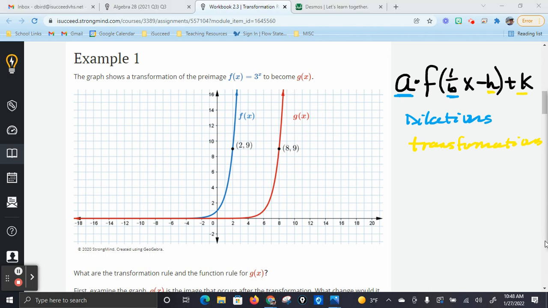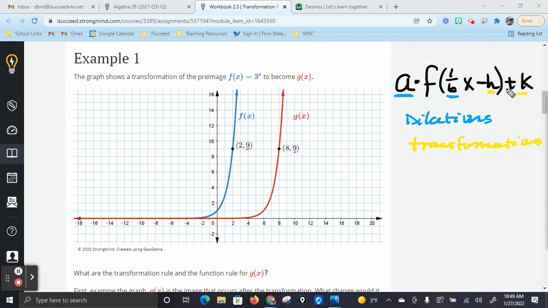I can see that the y coordinates are the same. So there hasn't been any shifting up and down. There isn't going to be any stretching in these because the y values are going to be the same. So that means that for the parameter of a, there was no stretching up and down. So it's not taller, it's not shorter. My y values are the exact same. So there is no a parameter. So no vertical dilation. This was not shifted. So the entire graph of g was not picked up and moved up because my y values are the same. So that is the k value. There is no k value.